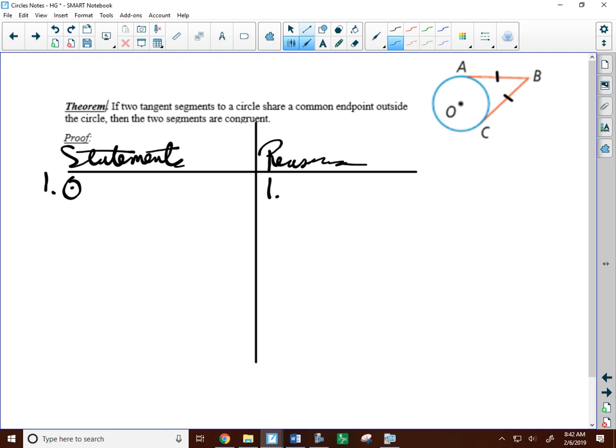You usually just write the statements and leave them, and that makes me upset because there's multiple ones. So I didn't give you all the here's what's given, here's what to prove. So let me write it in now. What's provided is circle O with two tangent lines, so with tangents A, B, and C.